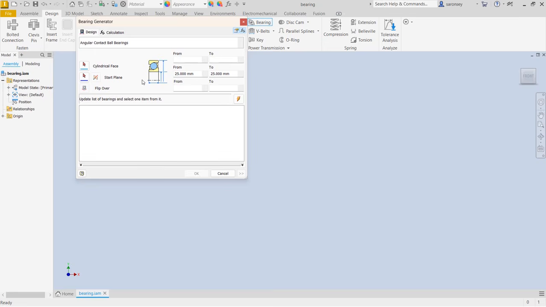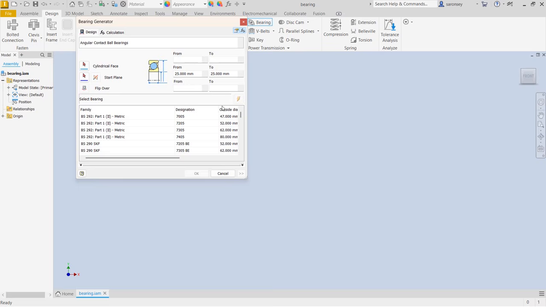Once you have selected the details you want, this is where it is going to be shown. The bearings that Autodesk Inventor is recommending to you are going to be shown down here. For now, there is nothing shown, but once we click on update, because of the detail that is specified here by default, we get to see some bearings. Let me just choose the update option, and now we can see these are some of the recommendations.